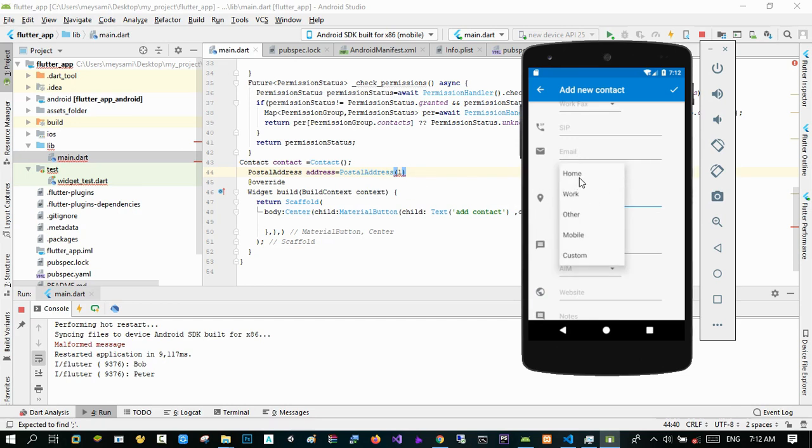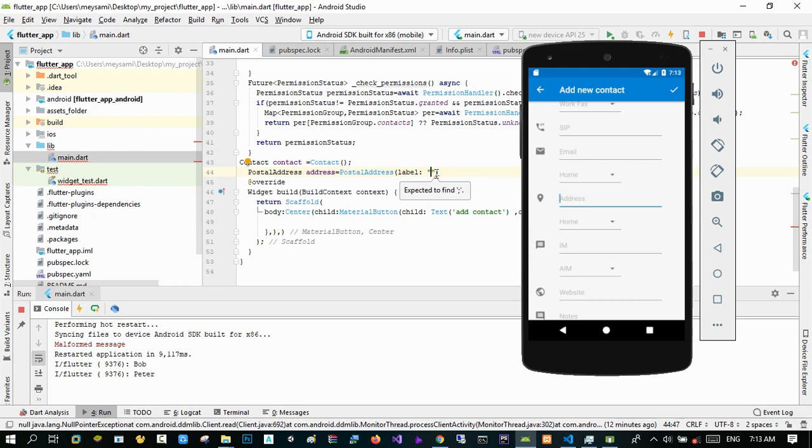This is actually the label of the postal address. And here is the address. This is the object that we created here. You are going to understand what I mean inside the code. And we set the label as home.